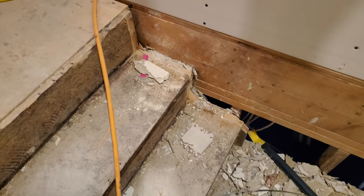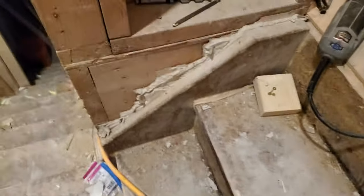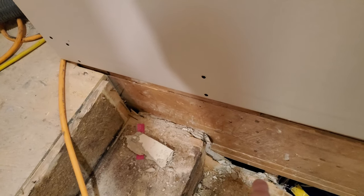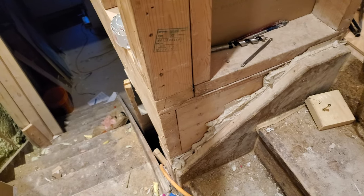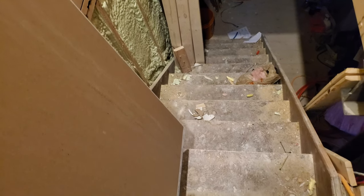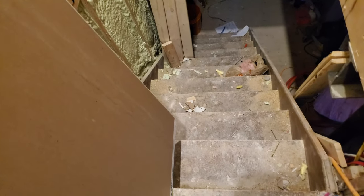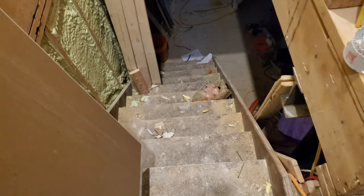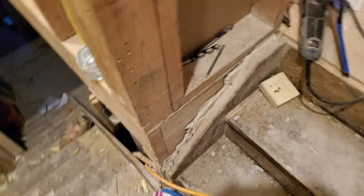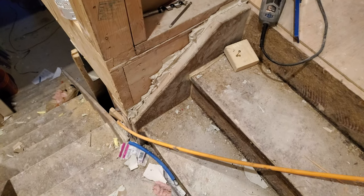I started taking the stairs apart — I don't even know what it's called, but I have to flush cut that wood out of the way so I can get at the drywall that's sandwiched between it and the framing. I don't want to replace the stairs this go around — my understanding is that would require a building permit, and I'm trying to do everything under the auspices of a permit, so I don't really feel like submitting that paperwork and waiting. I'll do as little as I can structurally — just get this thing done, and when there's no urgency I'll do the plans, get the permit, and take care of the stairs. Anyway, that's a long way of saying I've got more delay here tomorrow than I wanted.